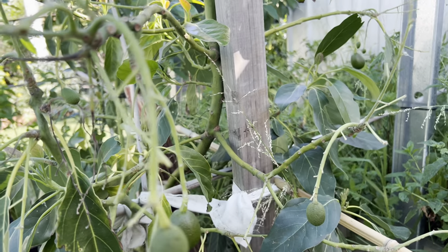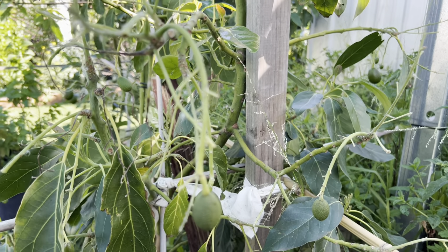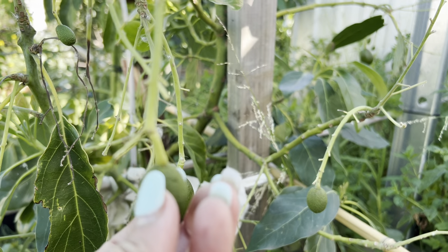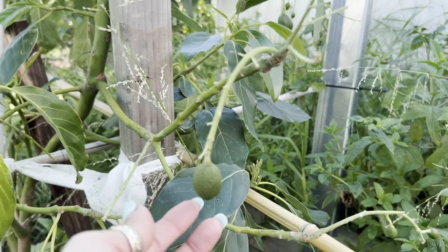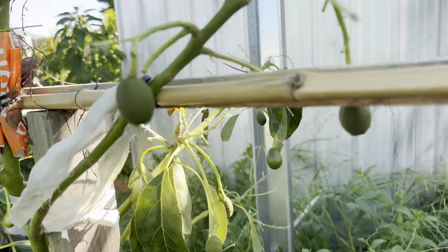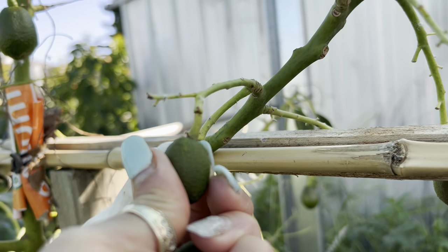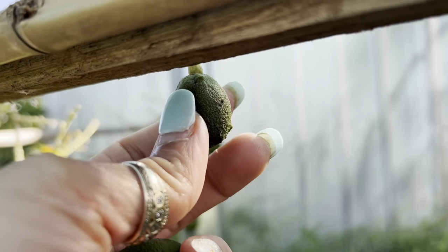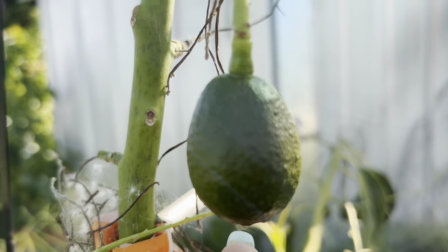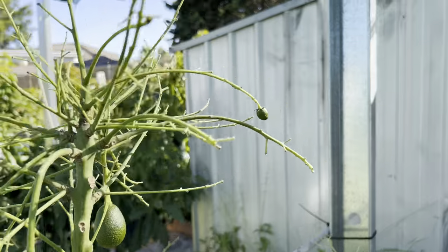I'm not sure if your avocado tree does the same as mine or not. Look at this - it's very stringy on the tree, and all these smaller ones too. I just pinched this one out because they are stringy and very soft. But when you look at the bigger one, they're normal - it's because the tree cannot handle all of them to keep them all surviving, that's why.